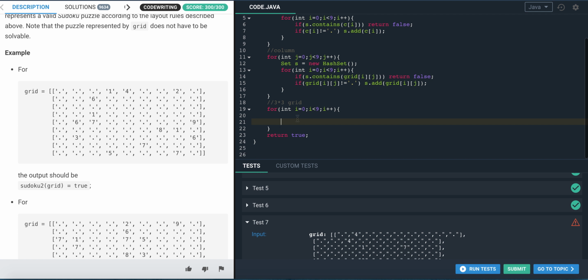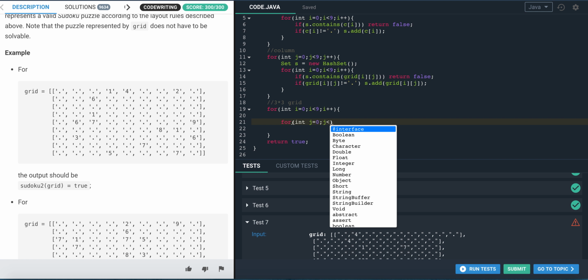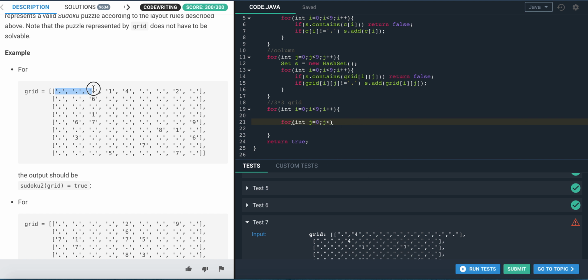So there are 9 grids, so this is it. Now what we can do is we can start basically from the row. Okay, now for int i, now j equals 0 till j less than, so how many times we have to go here is we have to go 3 times, then we have to do j plus plus. Okay, cool. Again, we also need to increase the column.